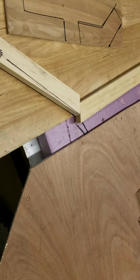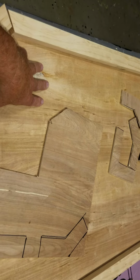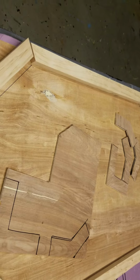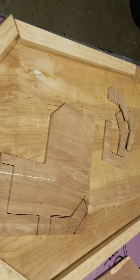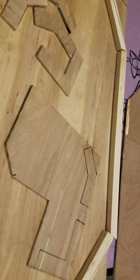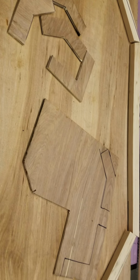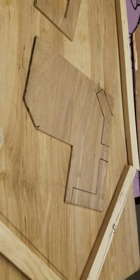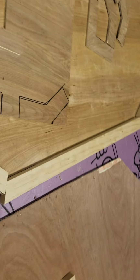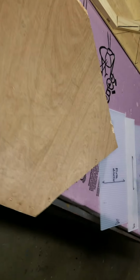You want to paint all of the luan that goes toward the front side, toward the audience, and then you want to paint all the edge gray. So what we're using is a Behr paint. It's called Anonymous Gray. I've got a picture on the site of the formula. We're using a flat gray. And then once you're done with that, you could start cutting out the coroplast.